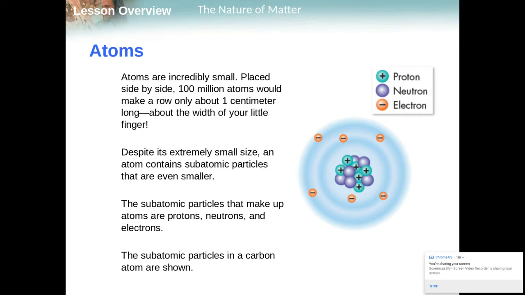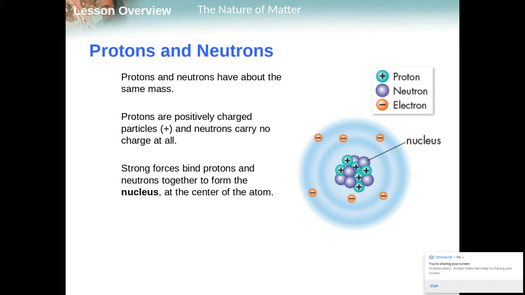The subatomic particles that make up atoms are protons, neutrons, and electrons. Let's talk about where exactly those are and what they are. Protons, they are positively charged. Neutrons, they are neutrally charged. Both of these are found in what's called the nucleus of the atom. We see it right here in this purple and purplish blue and green right here in the nucleus of the atom. Neutrons, they have no charge at all.